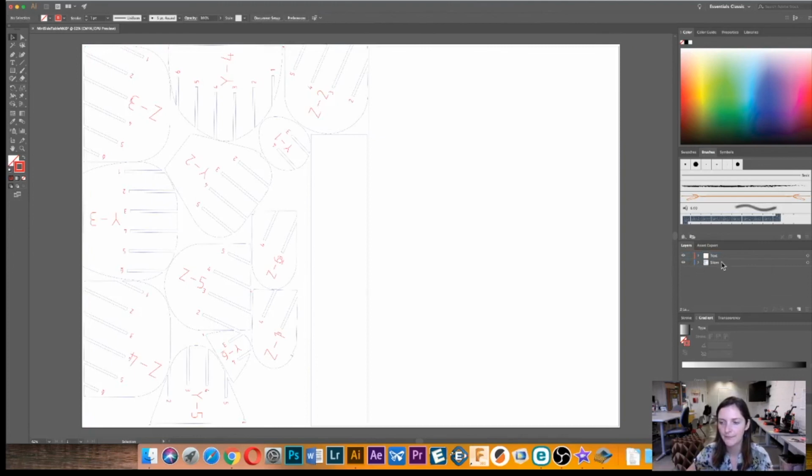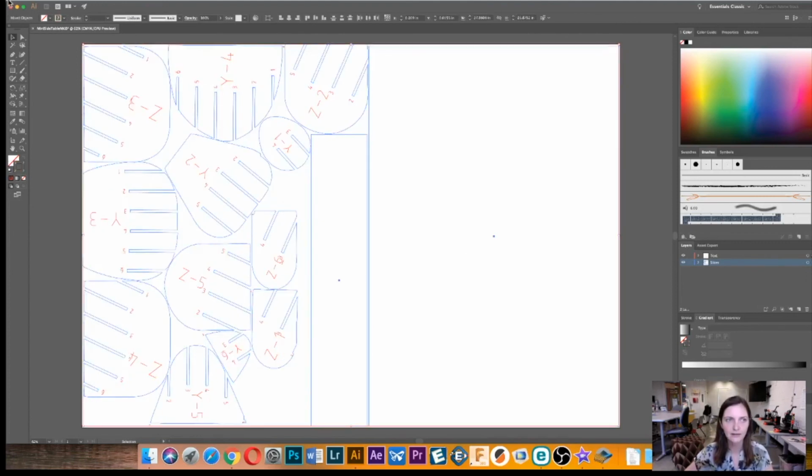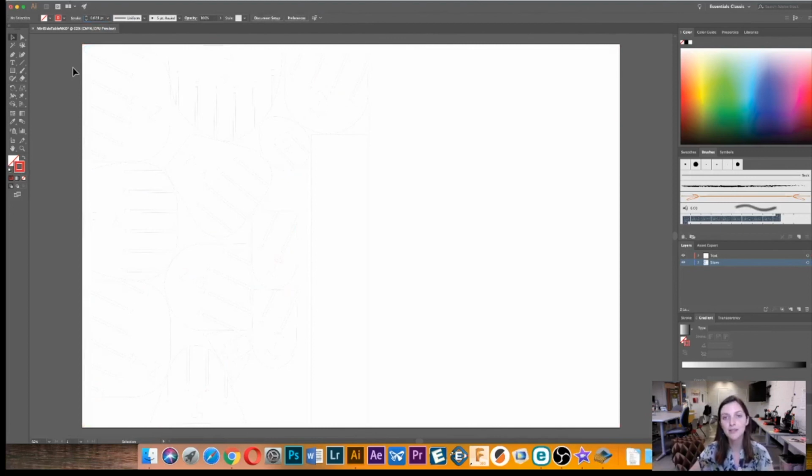It's cool. Okay, so we're still not done though, because this is not going to laser cut. We know it's not going to cut because it's not the right stroke weight. Command A, go up here to stroke weight, 0.01 mm, enter. Now we can barely see it, which is why we do this at the end, because it's so hard to see. So do this at the end. All right, that looks pretty good, and we're pretty ready to laser cut it.